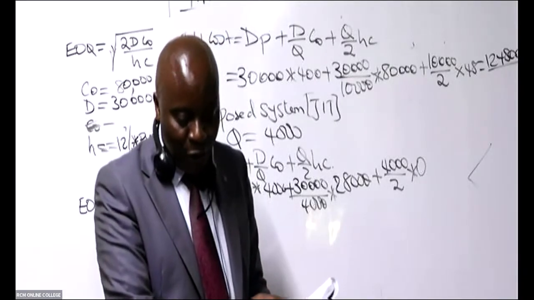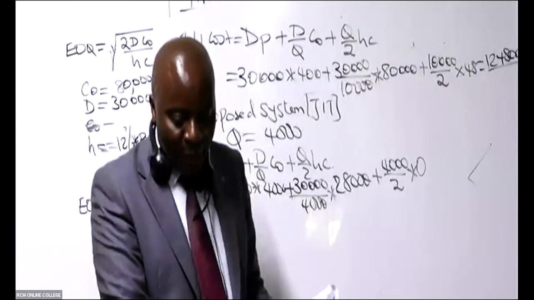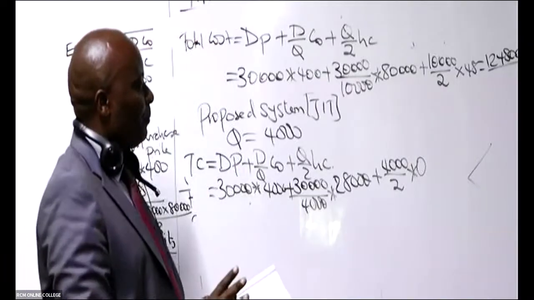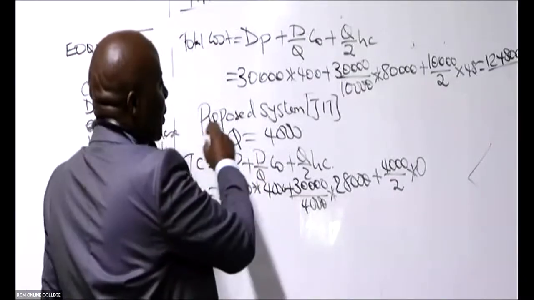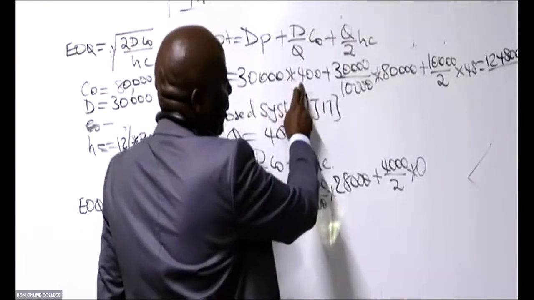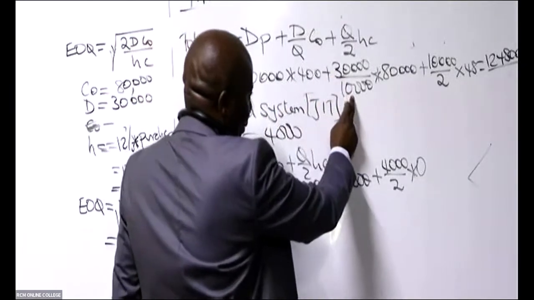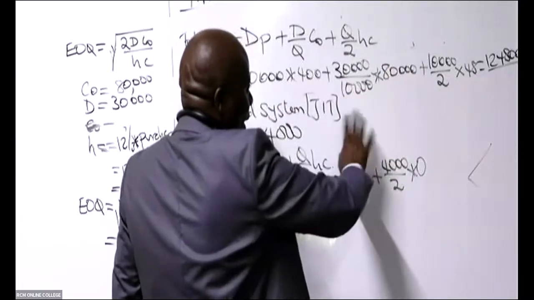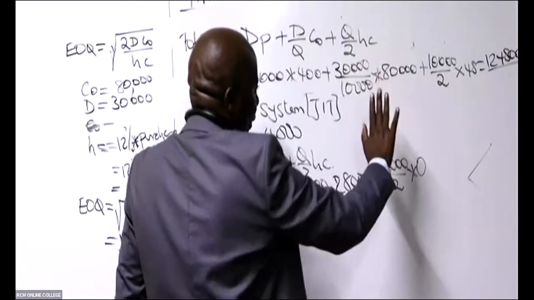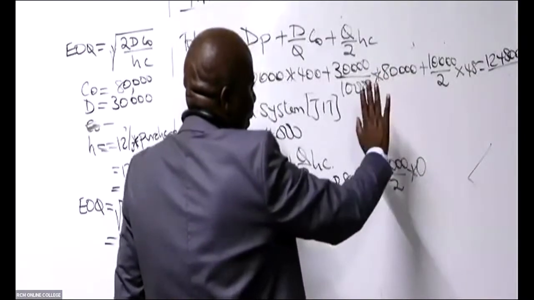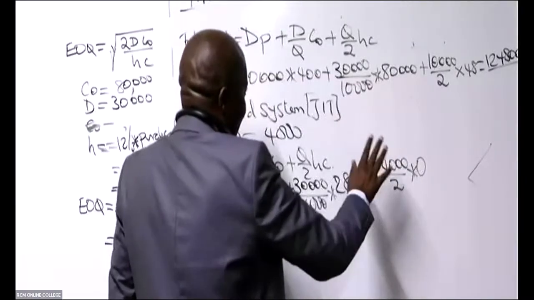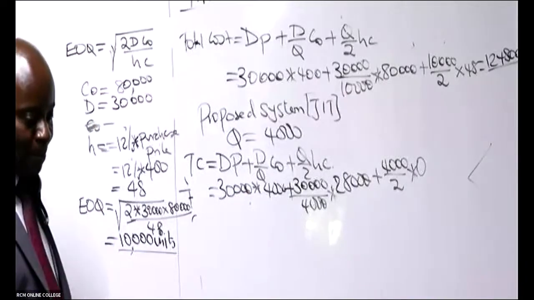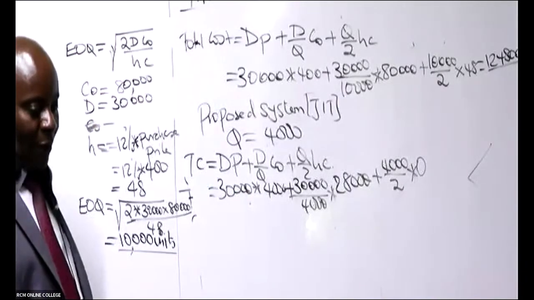April 2024, question number 3. Where do I go wrong? I'm getting 1262. Yeah. So Tina, you see, it's all about body mass. If you simply go slowly, say 30,000 times 400 plus 30,000 divided by 10,000. Check whether you have here times 80,000. Don't say equals anywhere. You continue with plus 10,000 over 2 times 48. Ensure where there is a times you're using a times, not a plus, and then you say equals. Tina, it will be able to give you that 12 something.